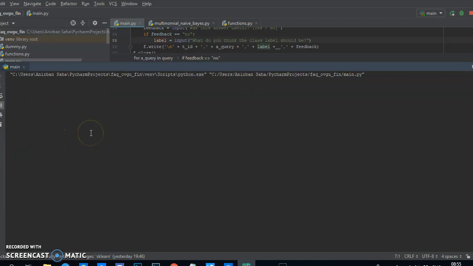Example, suppose a student comes, it is running. I don't know why it is taking so much time. Okay, so now the chatbot is already talking. We have said hi and the chatbot has said hi, and now I will have to ask the questions.